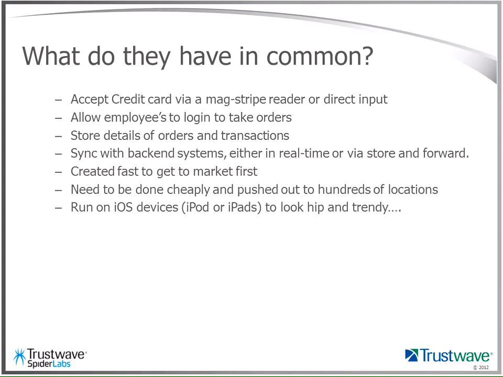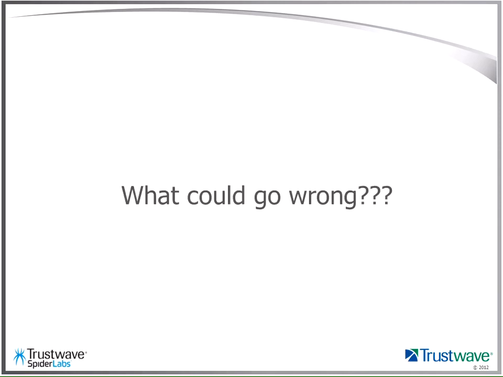They were almost all created fast in order to get to market first. They needed to be done as cheap as possible and pushed out to hundreds of locations. And because we're talking about retailers, they had to be on cool little trendy iOS devices so that you could look trendy at your store. Think about that, and then ask yourself, what could possibly go wrong?